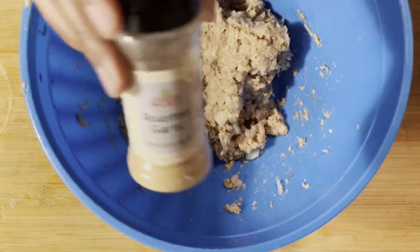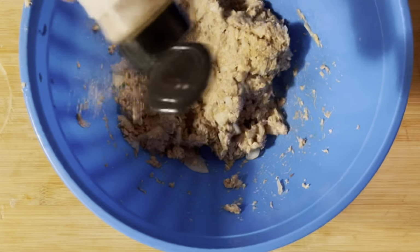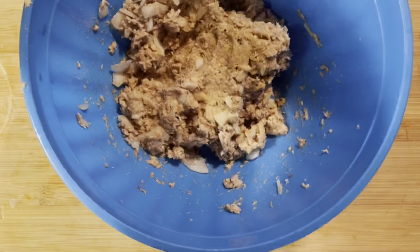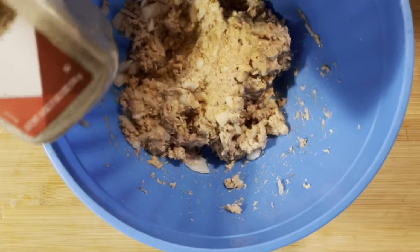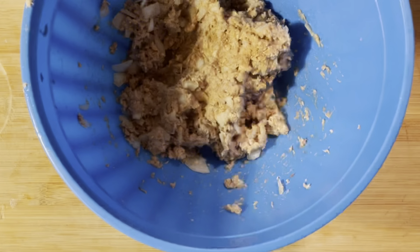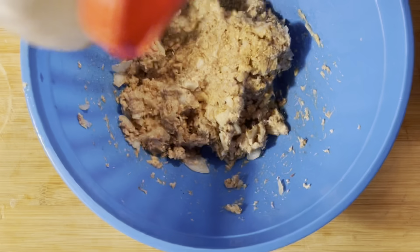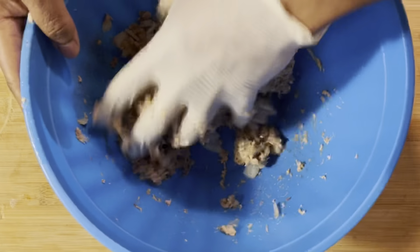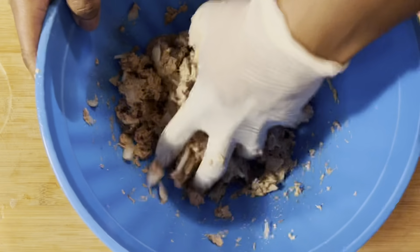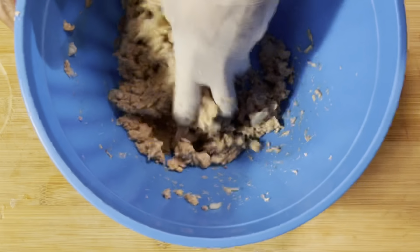All right. This right here, your garlic powder. You're going to do a teaspoon of that. And your ground black pepper. We're going to do a quarter teaspoon of that because certain brands of ground black pepper are a little bit spicier than the others. I don't know why, but the heat index on this actually messed up one of my meals. It was horrible. I was so disappointed. I was so upset. All right, so we're using a quarter teaspoon of that. We're going to mix all those seasonings in there, just like so. Mix it in there. Get those flavors working.